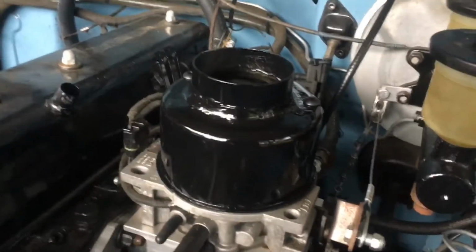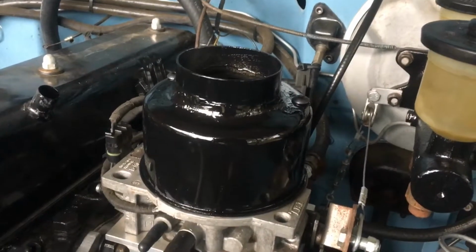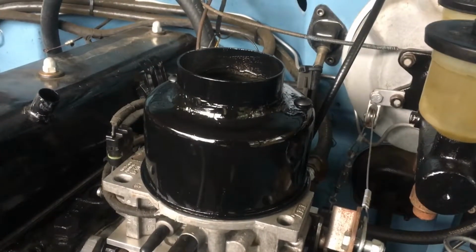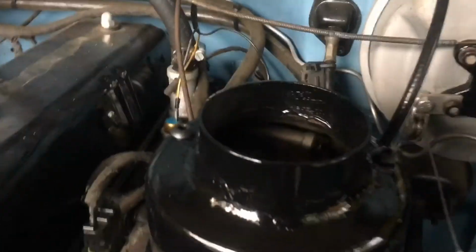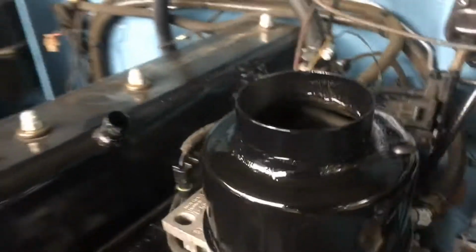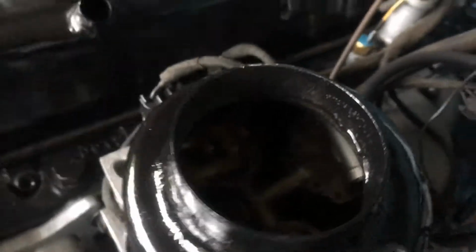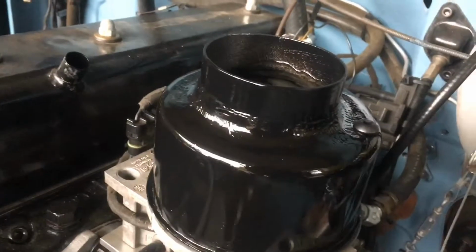This is the throttle body to Toyota air cleaner custom fiberglass adapter installed. It has a fiberglass transition from the 5 1/4 inch round metal piece to the 3 inch round metal piece. It's held down by 2 button head screws on the back, you can see there, and it's held down pretty snugly. Doesn't move at all. And there's a 3 inch round opening down into the throttle body. So that's it installed. Next step is to install the air cleaner on it and make sure it all fits.